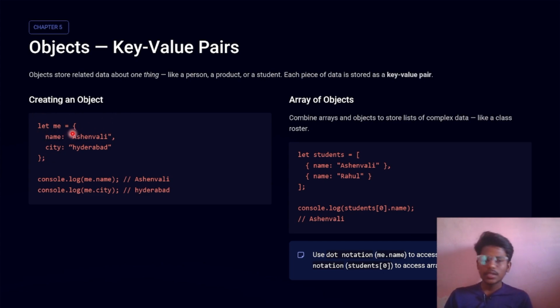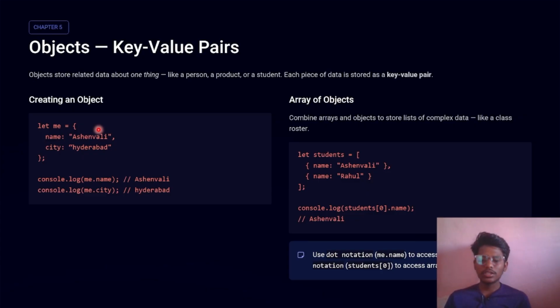Okay, here it is the same thing but in a different way. While we are creating functions, we use let. When we are using functions, we directly create a variable name and we may or may not add parameters inside. Here, while we are creating an object, we create a variable and equal to, and we use the curly braces. Why? Because we are discussing objects.